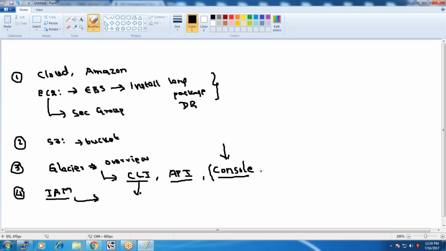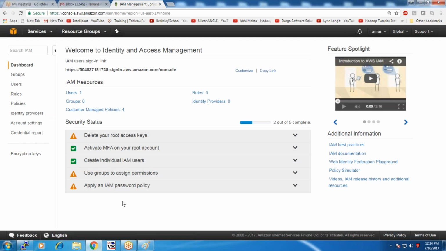First, let me start with the console, and later we continue with the CLI of the above set activity. So here, for interacting with this IAM user, you need credentials. You need to first generate the credentials for your account. Okay. So how to make use of it?